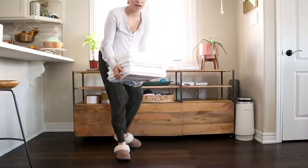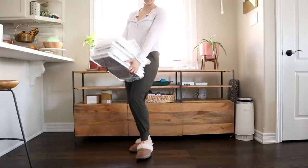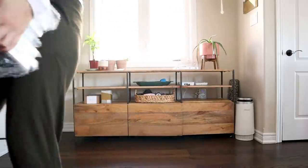These are frames I ordered for my gallery wall. They'll be part of another vlog.